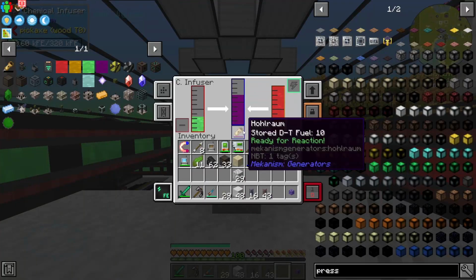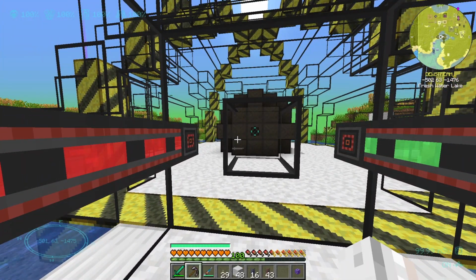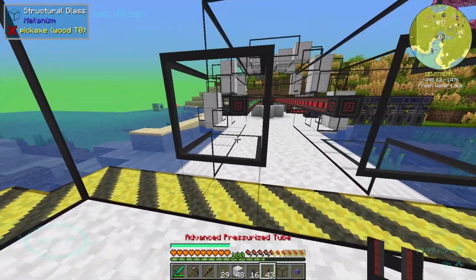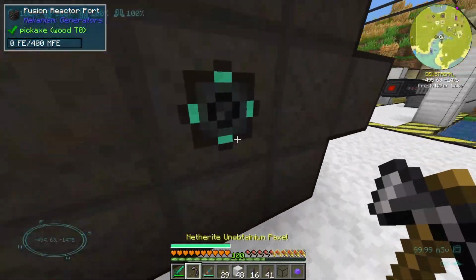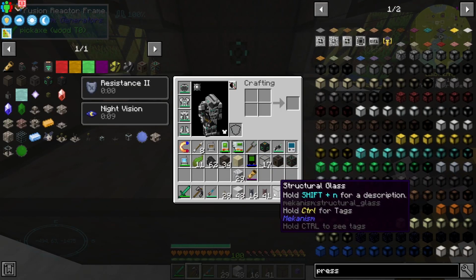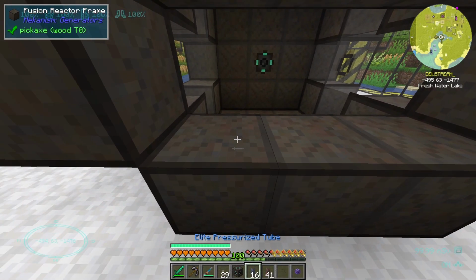What is this looking like? Is this good? Let's take this guy back out. That's fine. We can leave that how it is. Break this, break this. We might as well just walk in real quick as well. That'll save us a little bit. Pipe this, pipe this. I'm going to pick this up. Hopefully nothing explodes. Thank you. Thank you for not exploding. That was very nice of you. I know you didn't have to, but I'm glad that you didn't.